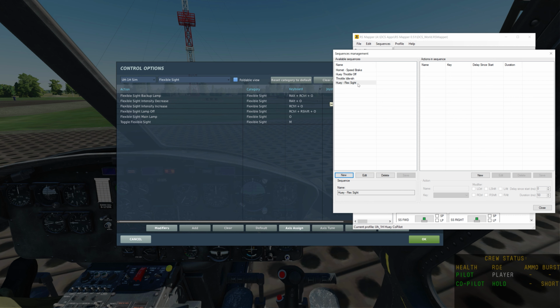And so we're going to go new, and this is going to be main lamp, and it's going to be O on the keyboard, and we're going to do add, and then we're going to do new, and we're going to do toggle flex site.